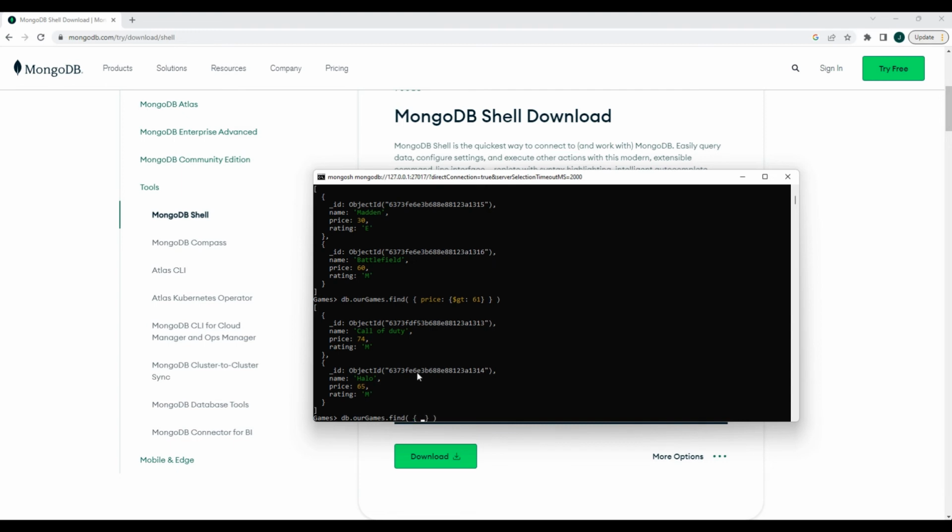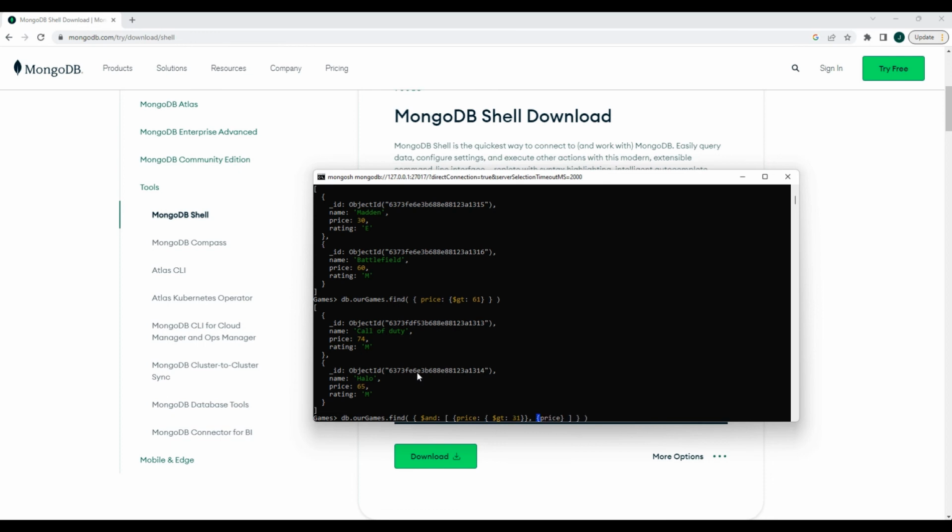And to start it off, in our parentheses, we're going to say $and. This is letting it know that there's going to be multiple parameters in here that we are going to be basing the search off of. So in the value field, remember earlier how I said when we're giving it multiple things to go off of, we want to put it in an array so Mongo knows how to separate our items. So in the value field, start off with an array right here. And then we're going to go back to our curly braces. And we're going to say we want a game with a price, more curly braces. And this game is going to be greater than $31.